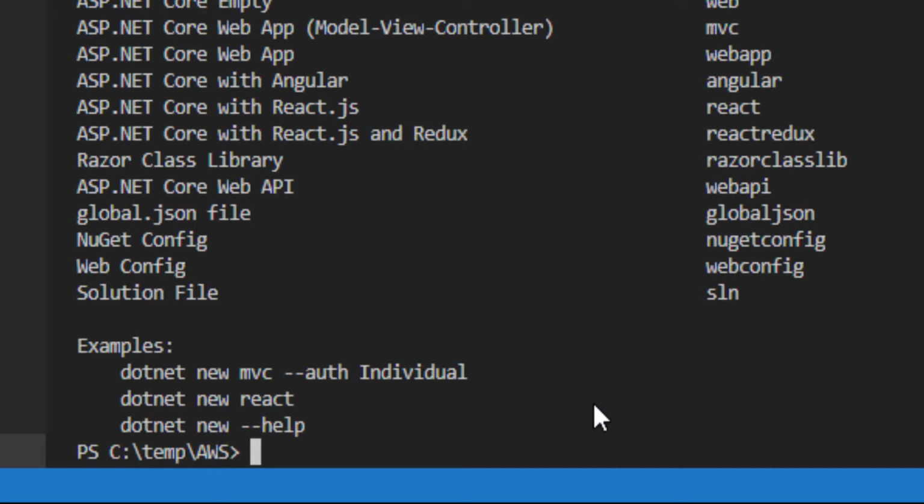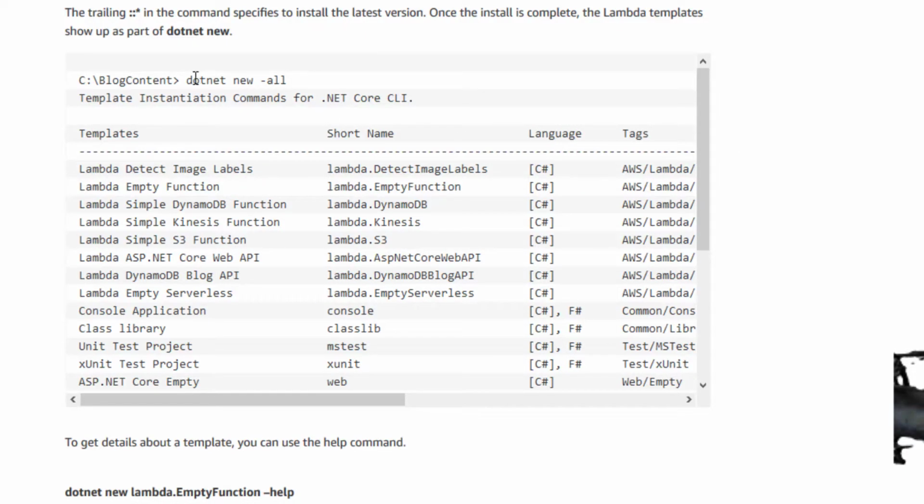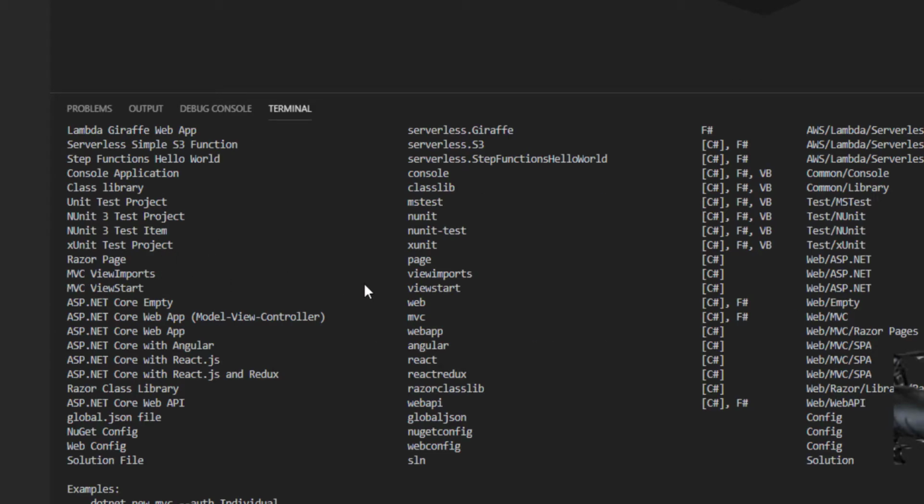So for the next command, I'm going to type clear. I like to type clear and clear everything out. Now, if you wanted to, you could take this command, dotnet new --all, and you can see all the templates that are installed. We just did the Lambda ones, but whenever you do a dotnet new, as you've seen before, you can pick some of these different project types, and it will create templates for you. That's what it's for. So let's do our template.